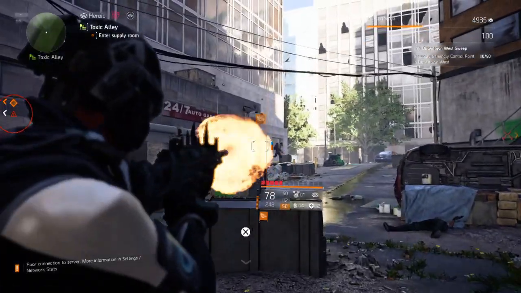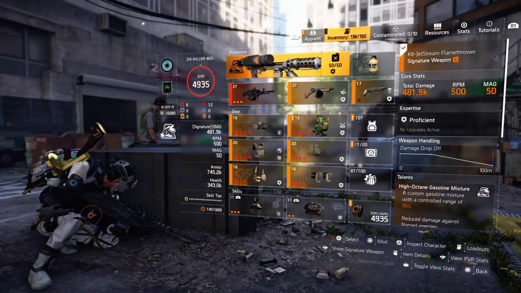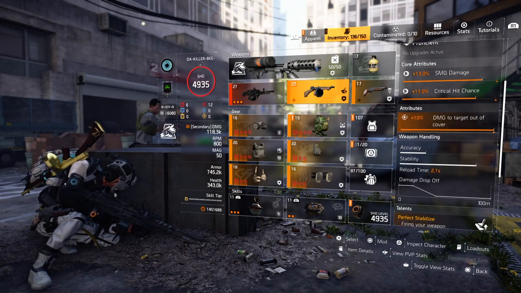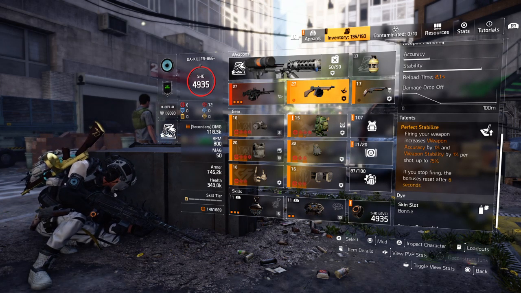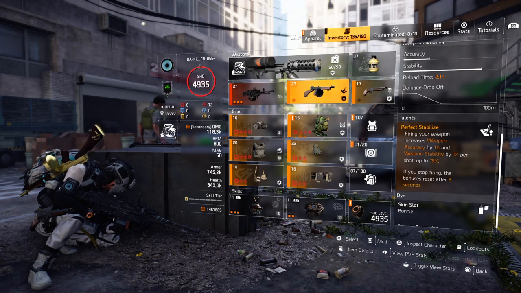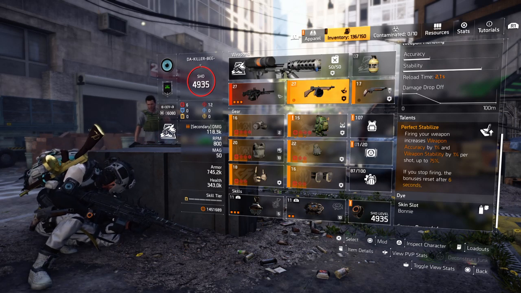This guy is sneaking along in the background there. Secondary, I just have the grown grade on. New gun from this season. Perfect Stabilize. Firing the weapon gives you weapon accuracy and weapon stability 1%. Stacks, or hits, I should say, stacks it up to 75%.